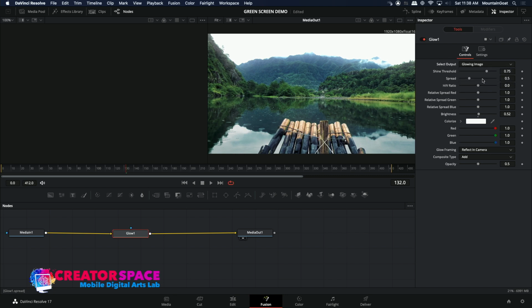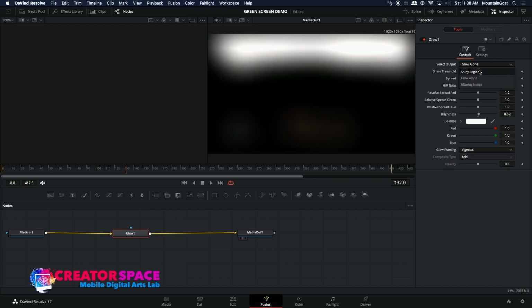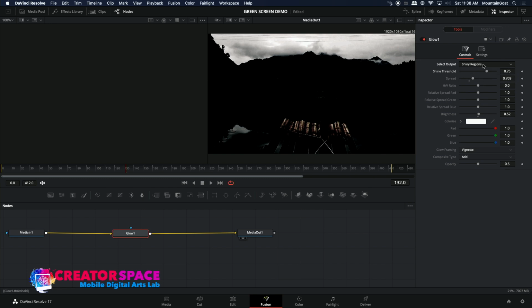We can make this vignette itself. We can play with the spreads. We can make things really shiny regions.